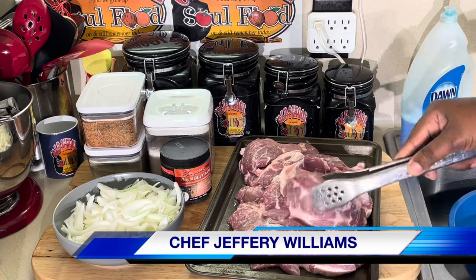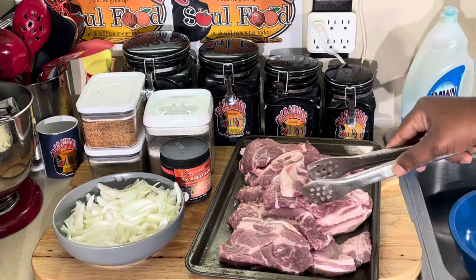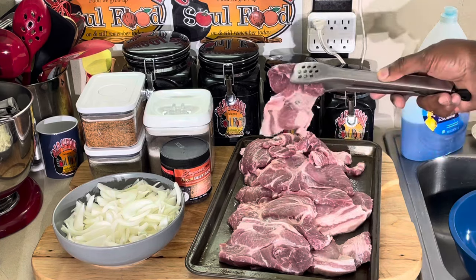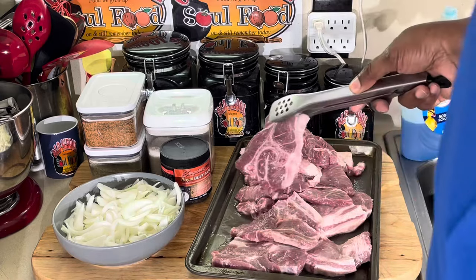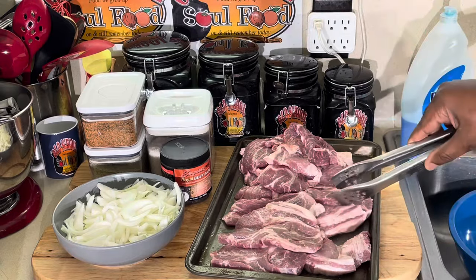I got some pork steaks here I got from the butcher a couple of days ago, and I've cut them in half. And this is my favorite part of the pork, y'all. See all that good fat on there? Y'all probably don't understand that, but that's good eating right here. I'd rather have a pork steak than a pork chop any day of the week.